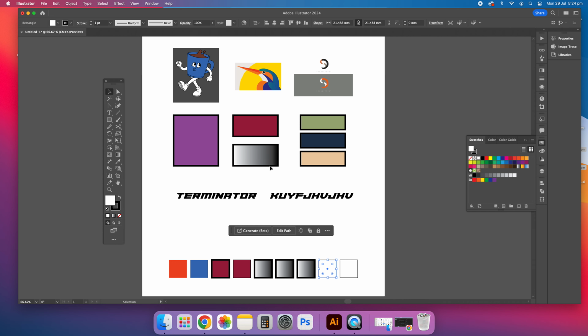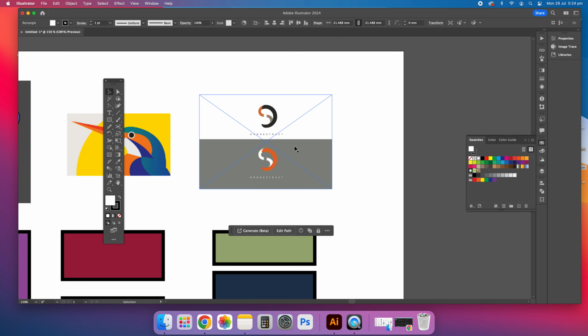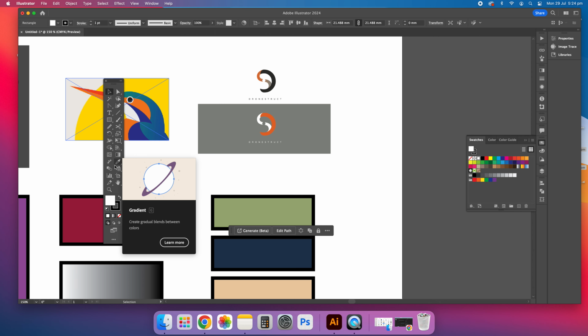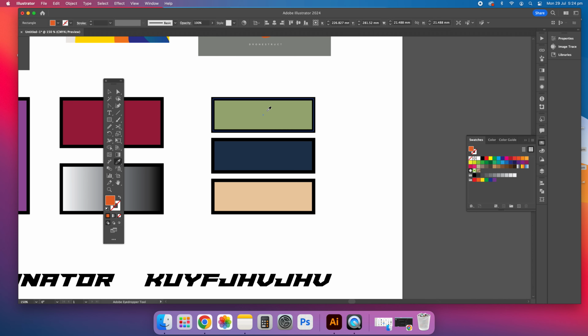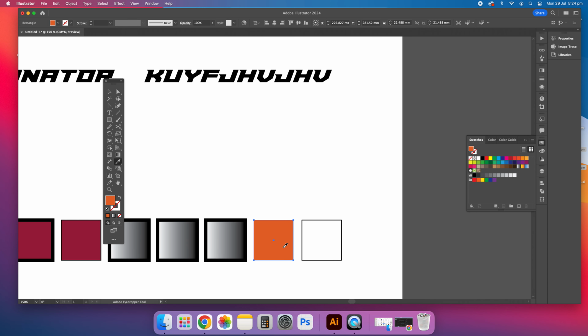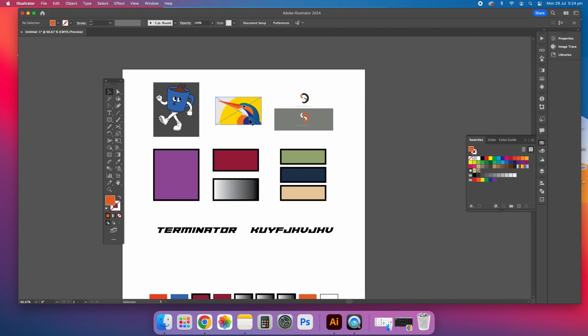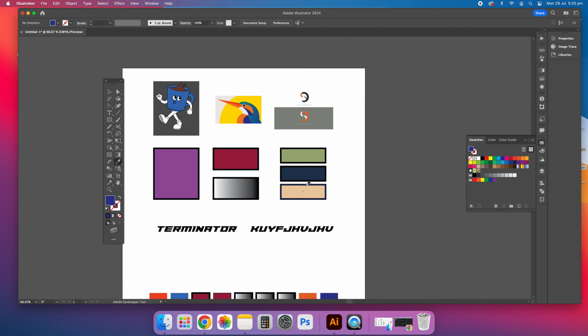And then obviously the last two is, the way that I usually use the color picker tool is if I'm picking color from a specific artwork, or I want to use a color from something that I've used or something that I have as a reference point. So for example, I want to use this orange for the logo I've done and place that in a swatch as a guide. You can see that it's already selected and it's placed it there because I've selected the object. And I'll just show you once more. So for example, I want to do the blue here. That's a nice sort of royal blue. Color picker. I've forgotten to select the object. No matter, I can hold Alt or Option and place it there. And then there you go.